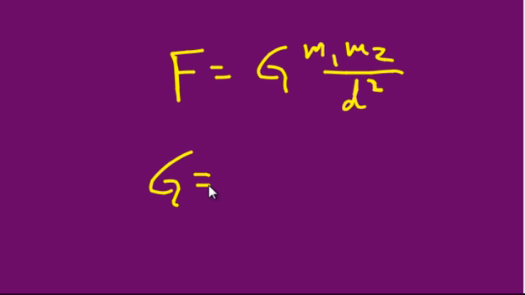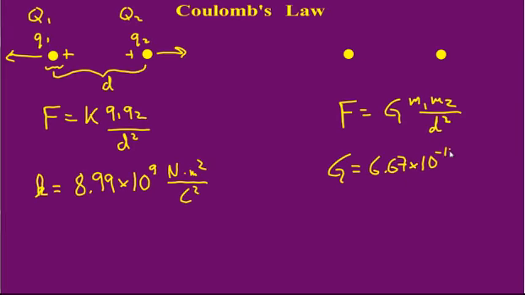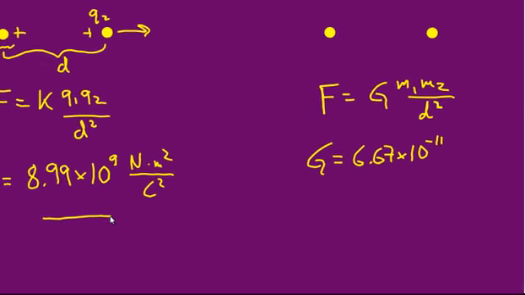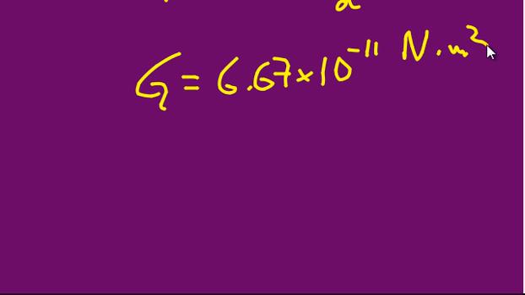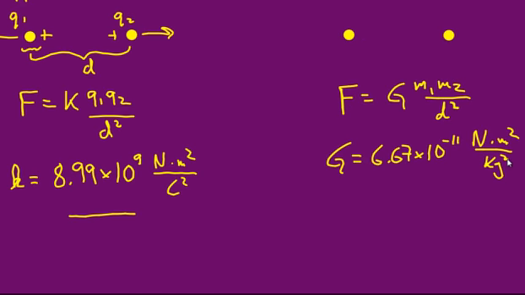Now remember here, the universal gravitational constant was really different. It was like 100 billionth, whereas this number here, the Coulomb constant, is 9 billion. So there's a huge difference here between the constants. And that tells us something about the relative strength of the forces, which is that the Coulomb force is, relatively speaking, way stronger than the gravitational force, like 10 to the 20th times stronger. I mean, just a huge difference.